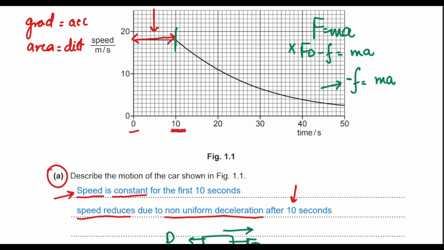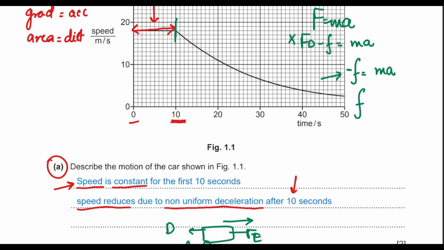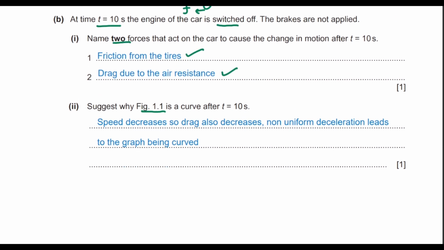So we don't really have to think about the negative sign right now. We can come to this conclusion, since mass is not changing, that the friction or drag components are proportional to the acceleration. We can see that the acceleration is not constant from the curve, which means that the frictional components would also not be constant. They would be changing. And we understand by this time that the drag, or air resistance, depends on the speed of the object. Now, when the speed reduces, the drag on the object also reduces.